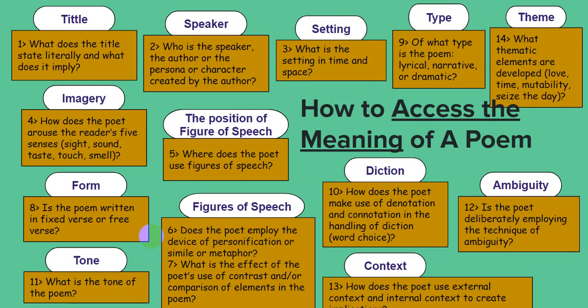And then for the 14th one, about the theme. Kira-kira temanya apa puisi itu? Apakah tentang love? Apakah tentang time? Apakah tentang mutability? Or apa? Kalian bisa baca dan kemudian tentukan. Well, I think those are the tools to access the meaning of a poem. Now let's try it. Mari kita coba.